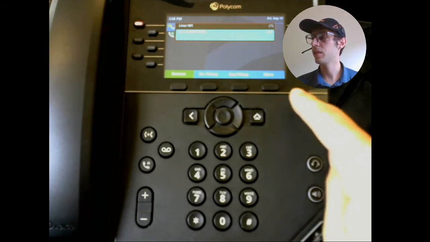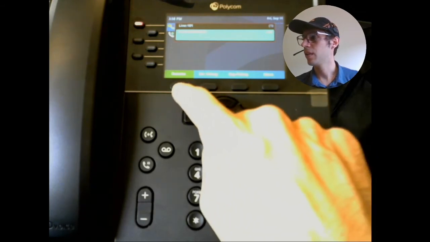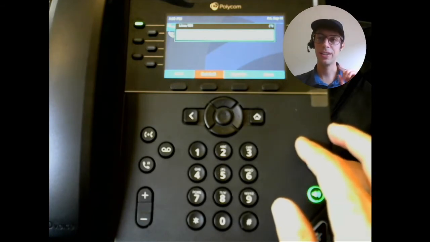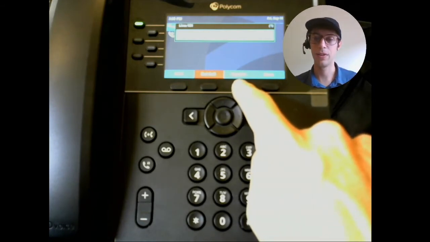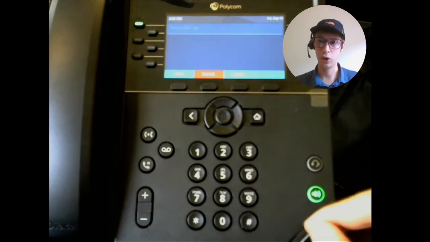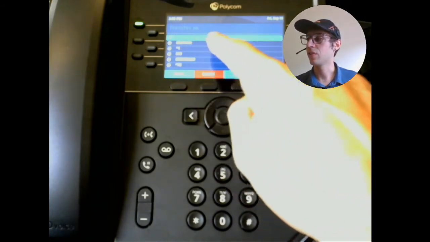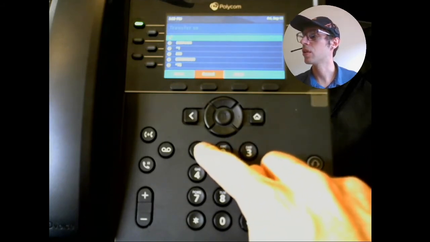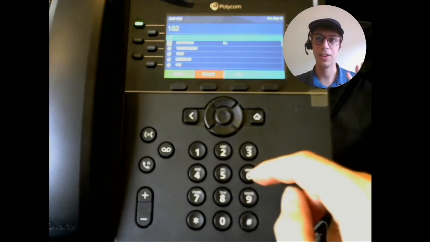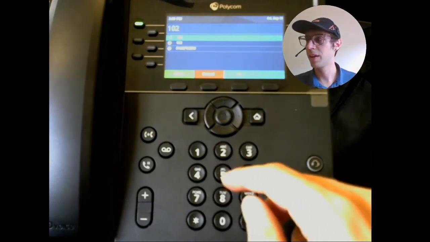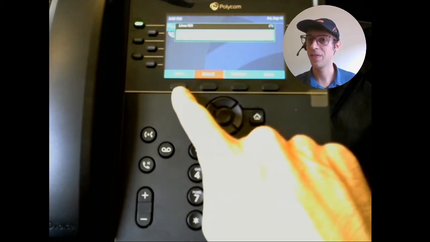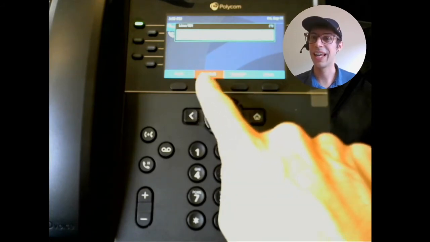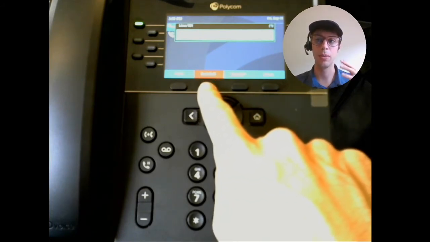So what we're going to do is, let's resume this call. So this is the first person that called in. We're going to say, okay, hold on a sec, let me see if they're available. We'll click the transfer button, and we will just click it, a short press. So now it says transfer to, and we are going to type in our coworker's extension, which is 102, or whatever their extension is. You can also type in a telephone number here. And when you have it, you click send. And they are unavailable, so we're going to click cancel. So we click cancel, and we actually brought the person back.